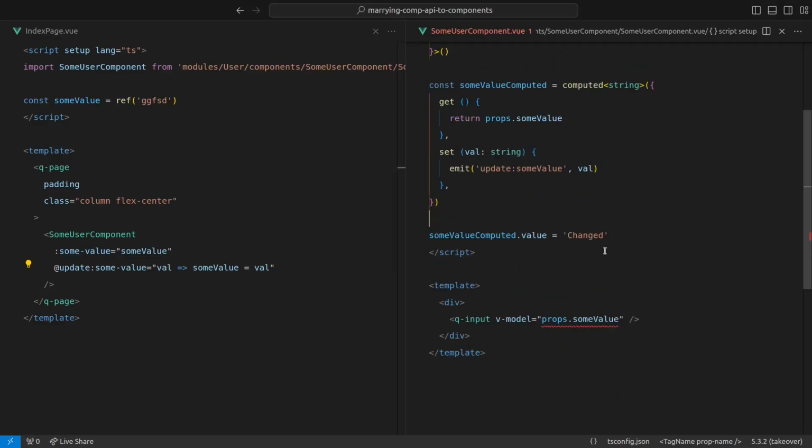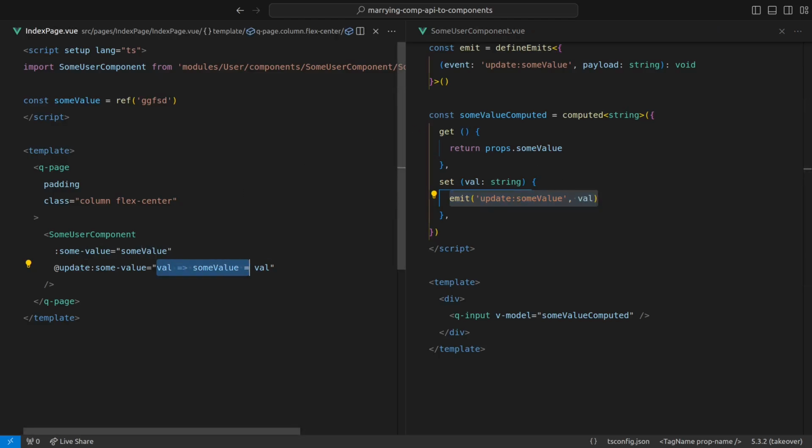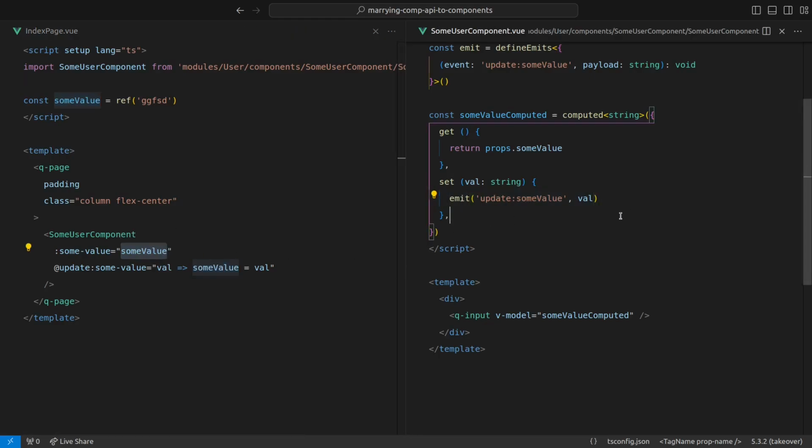Now, however, let's just get rid of this line of code as well. But this we can model, because when v-model tries to change someValueComputed, it's not actually changing the value. It's calling this event, all right? That's the key. We're not changing this value. We are emitting an event to the parent. The parent changes the value. Therefore, it changes here, and then it gets passed down as a prop, blah, blah, blah. You've already heard me say that a million times.